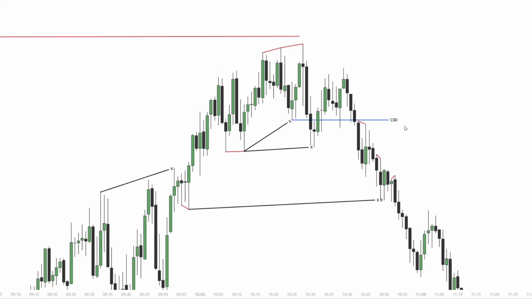Instead, we need to be using this low, okay? But because we did have an SMT on this low, and we displace below this SMT and this intermediate term low, this makes this exact candle our CSD candle. Once we displace below this candle's low, this creates our valid CSD. Now we can assume that we have had our market structure shift and we are going to start displacing to the downside.